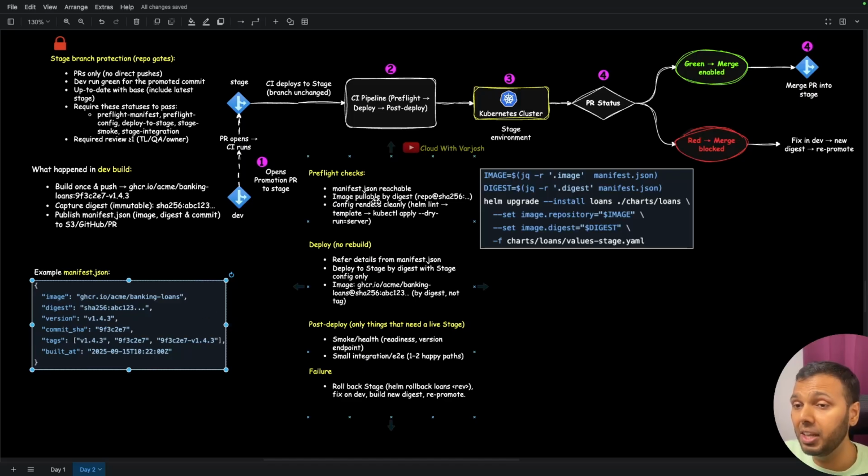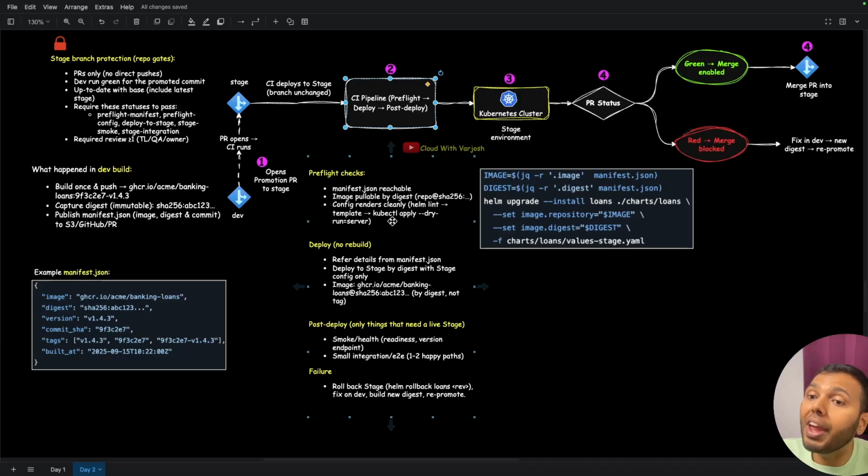Second is image must be pullable by digest. So all these things CI will verify. Config renders cleanly. You could be using Helm, you could be using Kustomize, so you would apply those tests in the CI phase itself, because you do not want those things to fail when you are in the deployment stage.